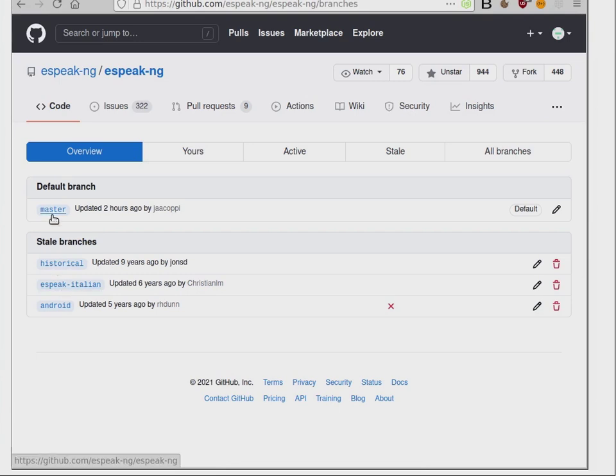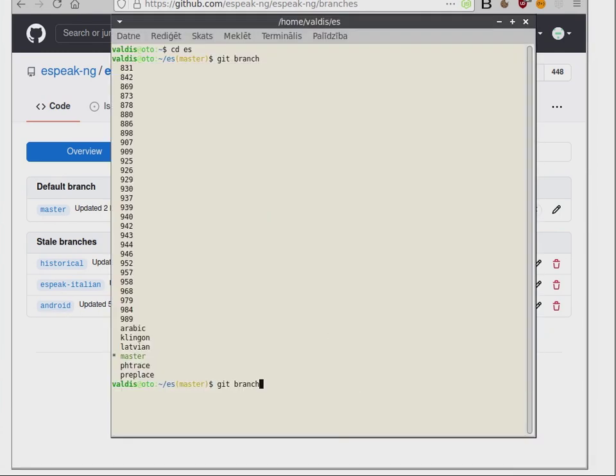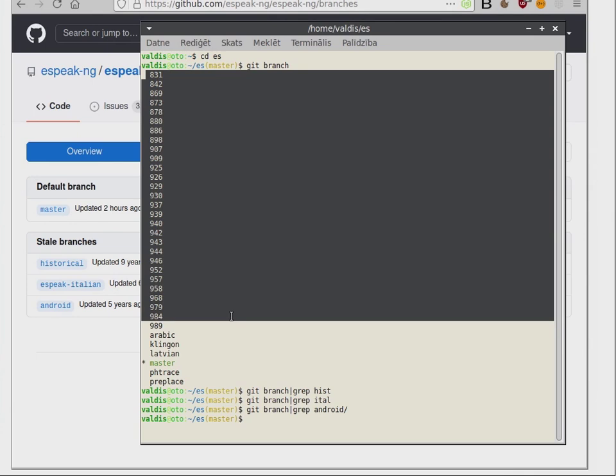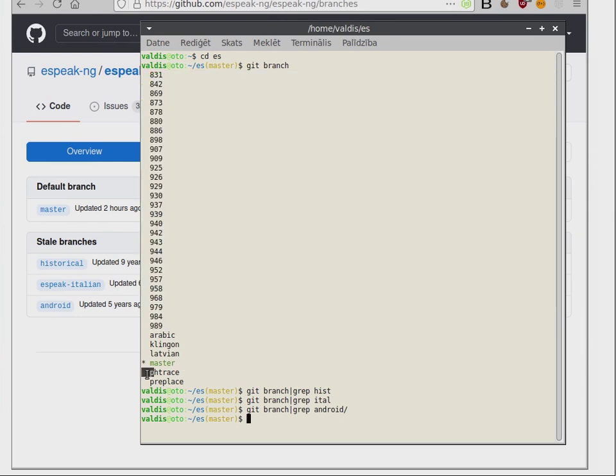You see that here are some branches on the remote repository which I do not have on the local repository. So I do not have this historical branch, I do not have Italian, and I do not have Android, but I have some other branches here.